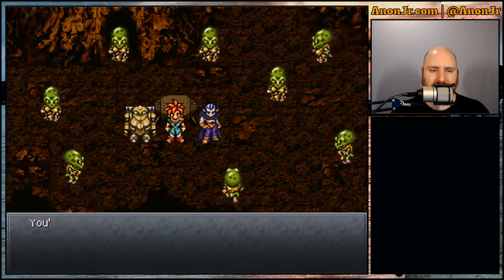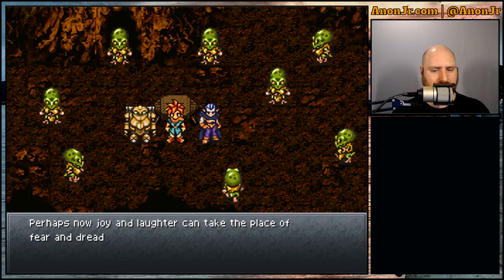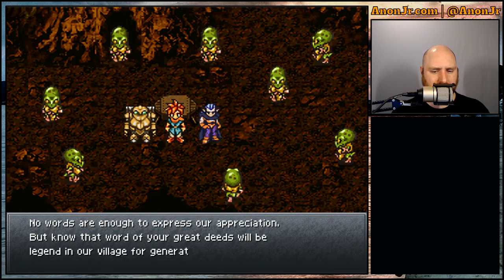Oh, good. You're not going to make me walk all the way back. You've done it. Magnificent. Perhaps now joy and laughter can take the place of fear and dread in our lives. Nah, I'm not buying that. No words are enough to express our appreciation, which is why you're going to use money. No, I don't see that in the text anymore, but okay.